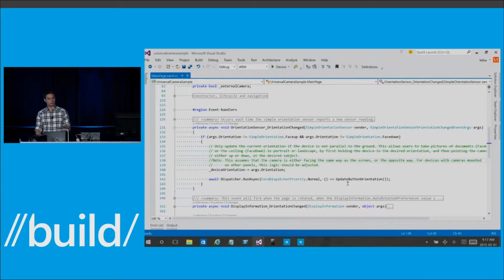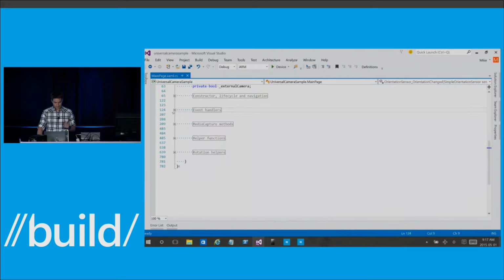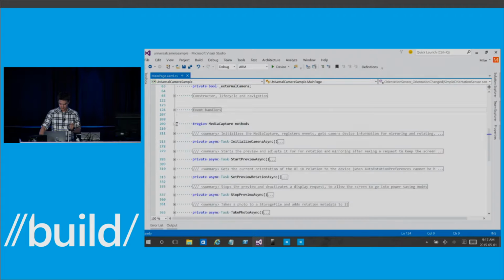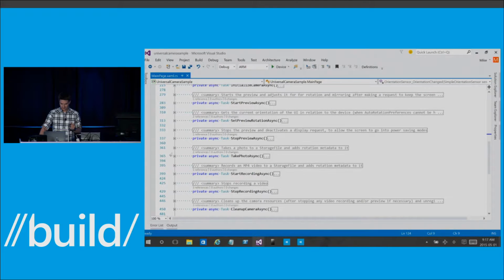So all of this code is already implemented here. So have a closer look later on. Leverage it for your own apps. If you think about it, keeping the buttons on the same edge of the screen is basically the same experience that the Microsoft Camera app gives you, so it might be a little more familiar for users. It's something for you to consider. So let's get over to the actual capture side now. And we're going to start by looking at how to take a photo.